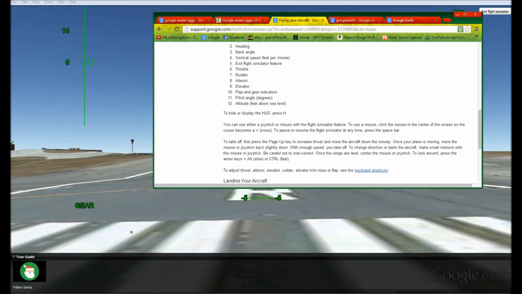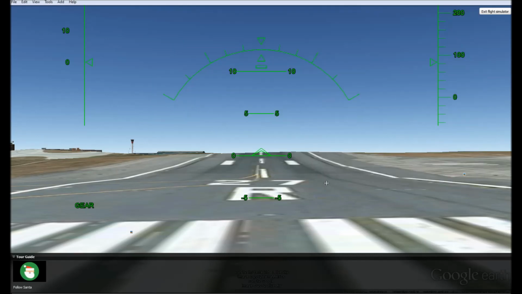Right, so to take off, press page up key to increase thrust and move aircraft down the runway. Once your plane is moving, move the mouse or joystick slightly down with enough speed to take off. Dude, where's page up? All right, I got this. It's on the number pad. It's number 9 on the number pad.